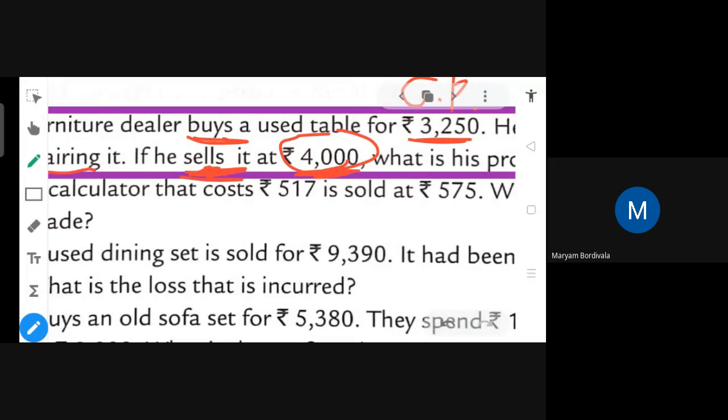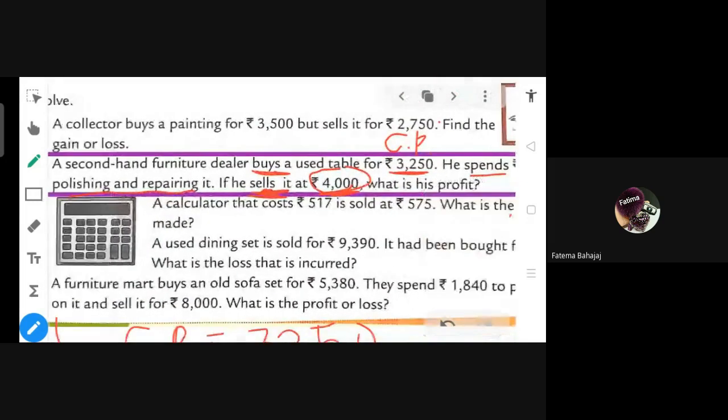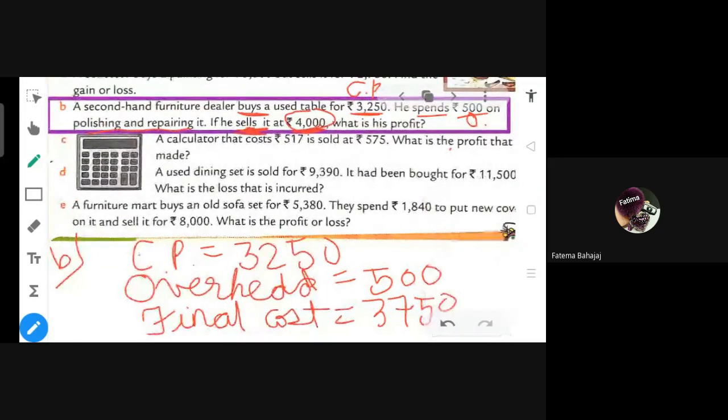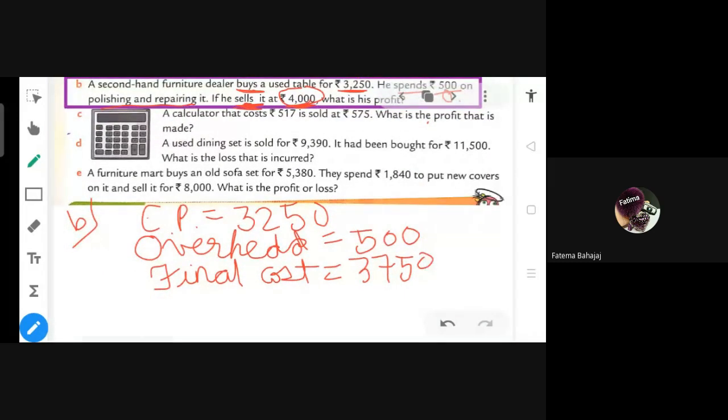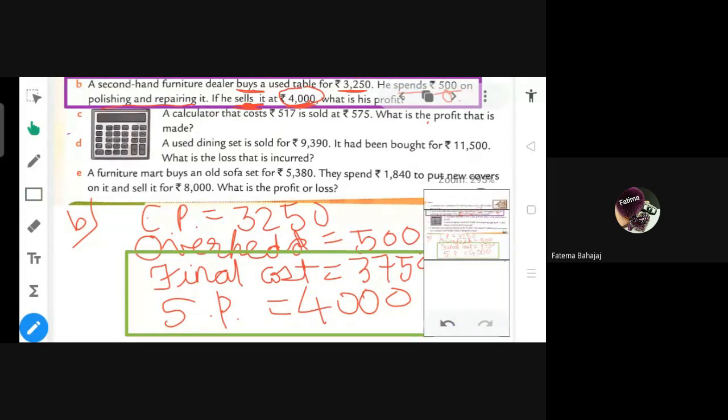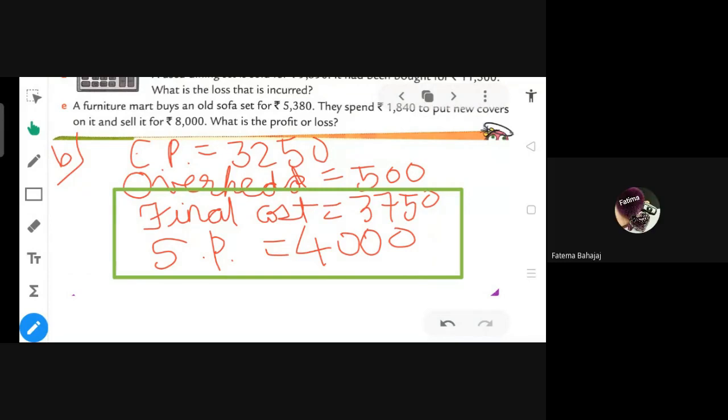So sales means selling, right? 4,000 is which price? Selling price. Other girls, do you have any doubt in that word, post price, selling price, sold, sell something? I have already explained the meaning of this, I have translated also in Hindi, so now you must not have any doubt. But if you have any doubt in those words, then ask me. So here 4,000 is the selling price. Now here you have to compare these two, final cost and selling price. Which one is more? Selling price is more.